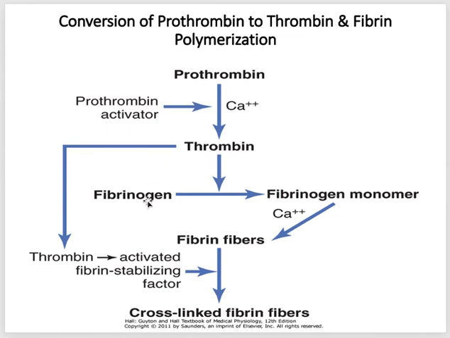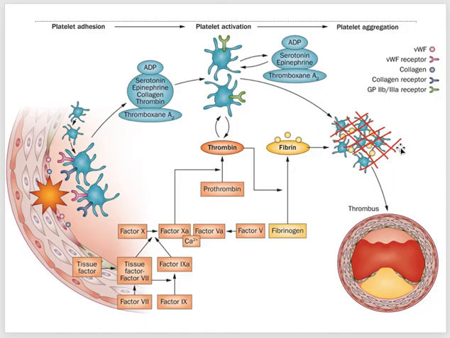Thrombin will change fibrinogen, which is between the platelets, to fibrin monomers. Calcium is needed. It will change into fibrin fibers, which will make cross-linked fibrin fibers. What I drew over here, cross-linked fibers, okay, and make this clot stronger. So that is secondary hemostasis. That's it, okay. So once these cross linkages are formed, the job is done. Now the clot is stronger, okay. Now the clot will hold the blood, not allow the blood to leak or not allow the clot to break off, okay.